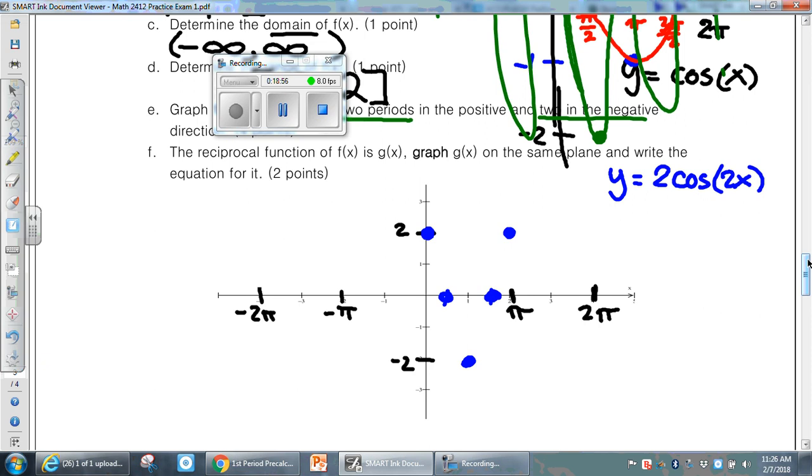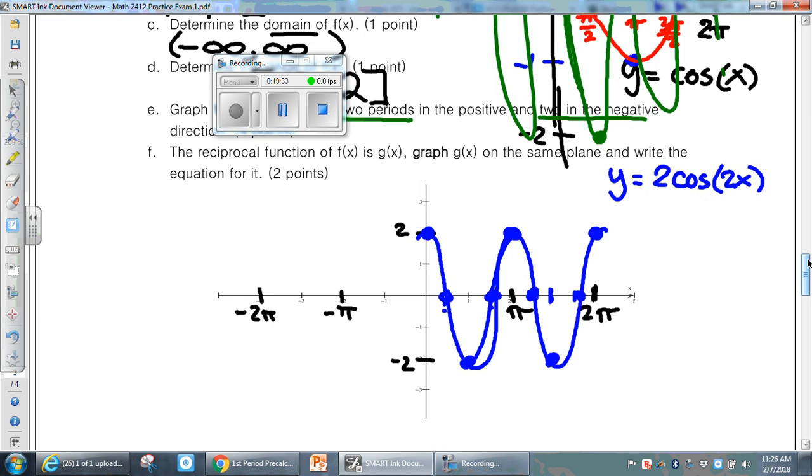Do I even care that you tell me the little fractions here? Not really, as long as you're estimating well, your midpoints, like that. Oops. And then it will come back again. So right here at pi, there's a max. What do you guys think will happen at 2 pi? Another max. What happens in between, and this is, by the way, 3 pi over 2, we'll have a min. And then intercept here, intercept here.